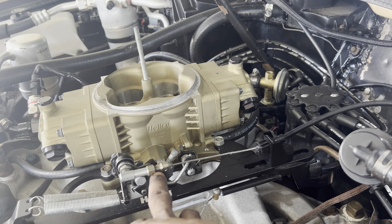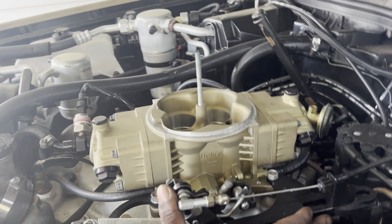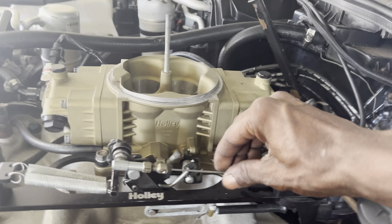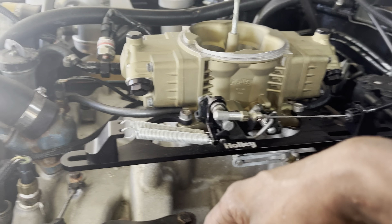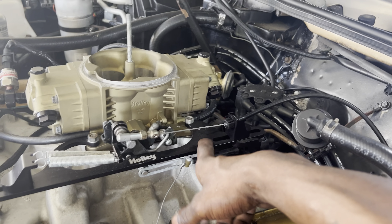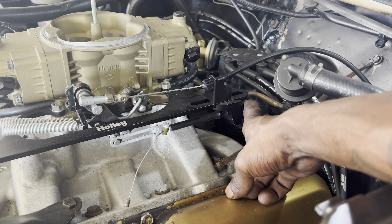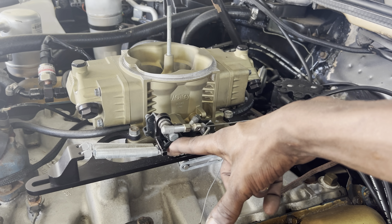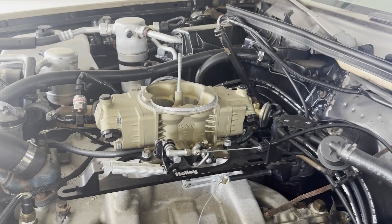What I did was use the stock setup — they made an extension lever and I bought that from Low Car Performance, and it made a really soft pedal. I used the GM stock cable and cut the end off. It's adjustable, and you can see how smooth it just goes back. I got the double springs. This Holley bracket is like 120-something bucks — they make cheaper ones, but I didn't know if those would fit with my kickdown and clear everything. Some guys have to do modification to get the cheaper ones to work, which is why I went with the Holley. I spent a little more money, but everything right here is just flawless.